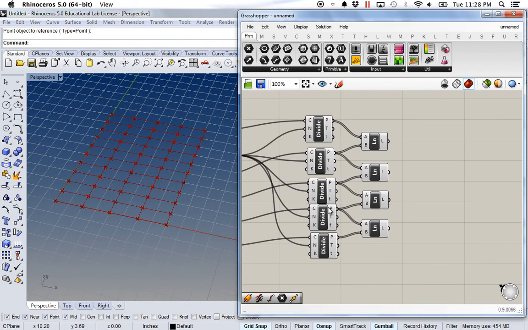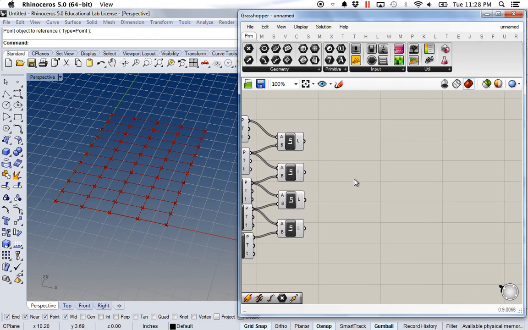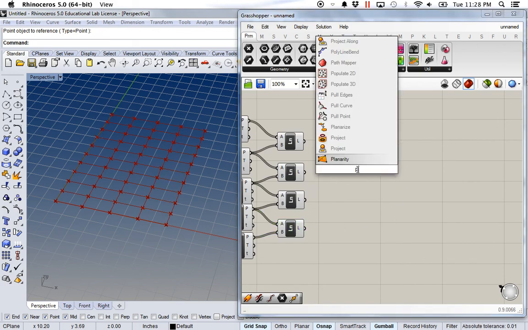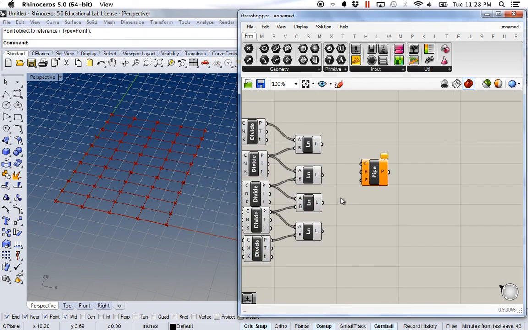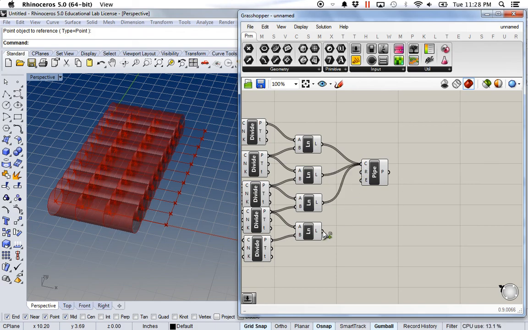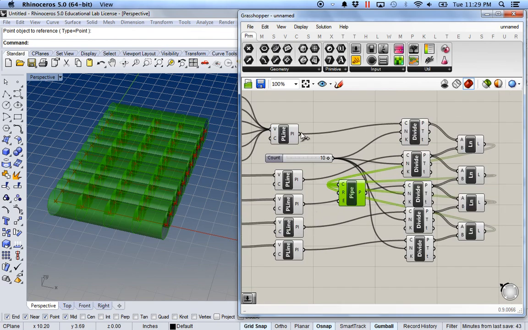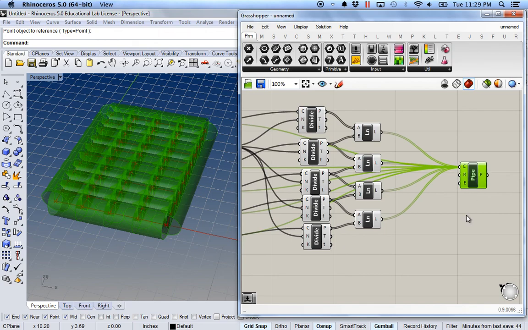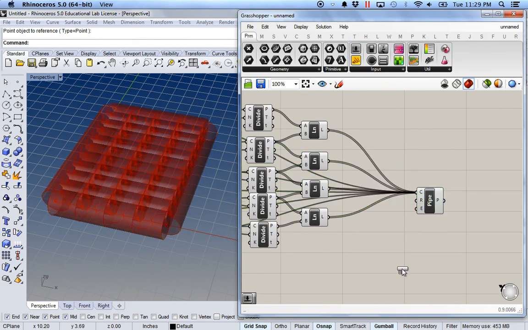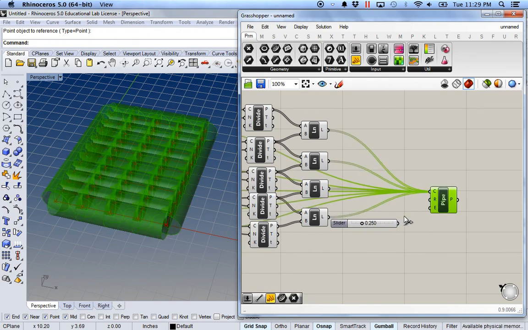All right, so the last thing I'm going to do is pipe all these individual lines. Double click, pipe. Add all of my curves, all my lines, by holding down Shift. I'm going to add all my polylines. Again, I have to hold down Shift. And just give it a radius. Just use a regular slider.